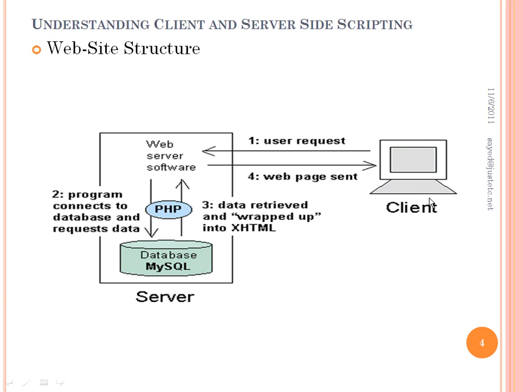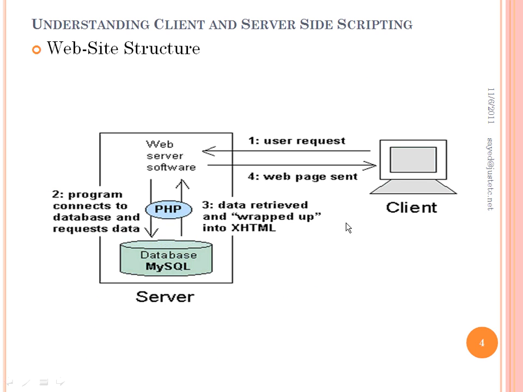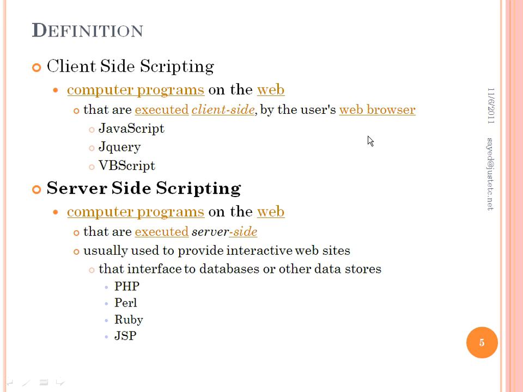So whatever code runs on this computer is the client-side script. Whatever code runs here is called server-side programming. And we can remember one thing: the page we are requesting can be some plain text, which is not code, just the content of the web page. But if it does some sort of processing, then it will be code, client side or server side, whatever you can easily understand.